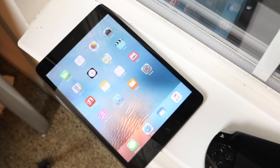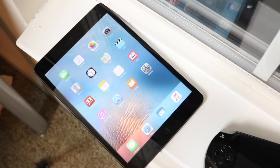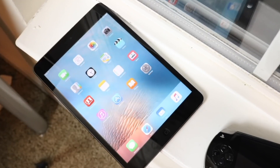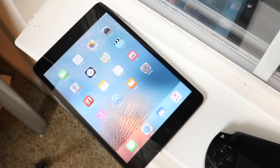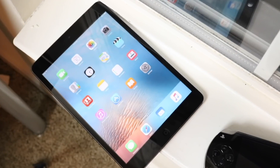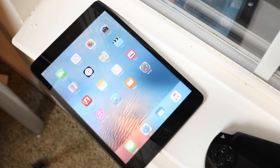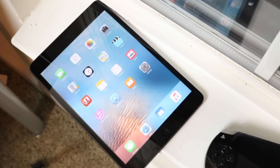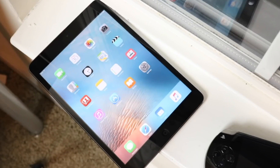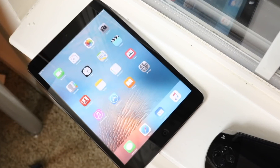What's really cool about this one is that this design — yes it's aged, yes the iPad Pros look better and everything — but just last year we saw the iPad mini 5 come out and it actually has the same exact type of design as this thing, so Apple really hasn't pushed the boundary for their mini lineup. This tablet came out in 2012 and this year it'll be turning 8 years old, which is so crazy to think.